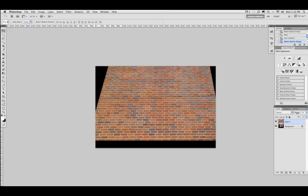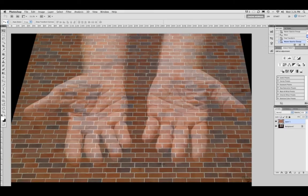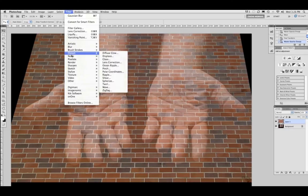This is where one of the really cool parts is. This is about the coolest part of it. How do we bend the fingers? What is this all about, and why did we make that black and white shot? We're going to go under the Filter menu up here at the top of Photoshop. We're going to come down here, and we're going to go to Distort. And we're going to move over to Displace.